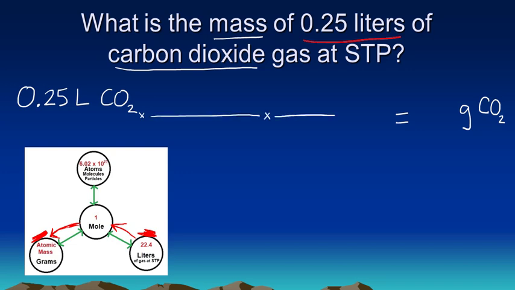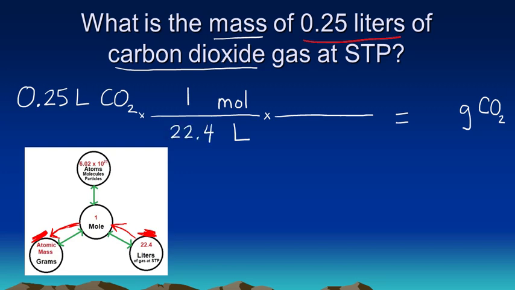Now in the first conversion factor, like we said, we're converting to moles. All roads lead to moles. So in the first step, what unit goes on the bottom of the conversion factor? Well, it's liters, because that's what we're starting with. Whatever unit we start with goes in the denominator. And what goes on top? Well, since we're converting to moles in this first step, it's going to be moles. Now, what numbers will go into this conversion factor to make it a true statement? Well, it's 1 mole equals 22.4 liters.